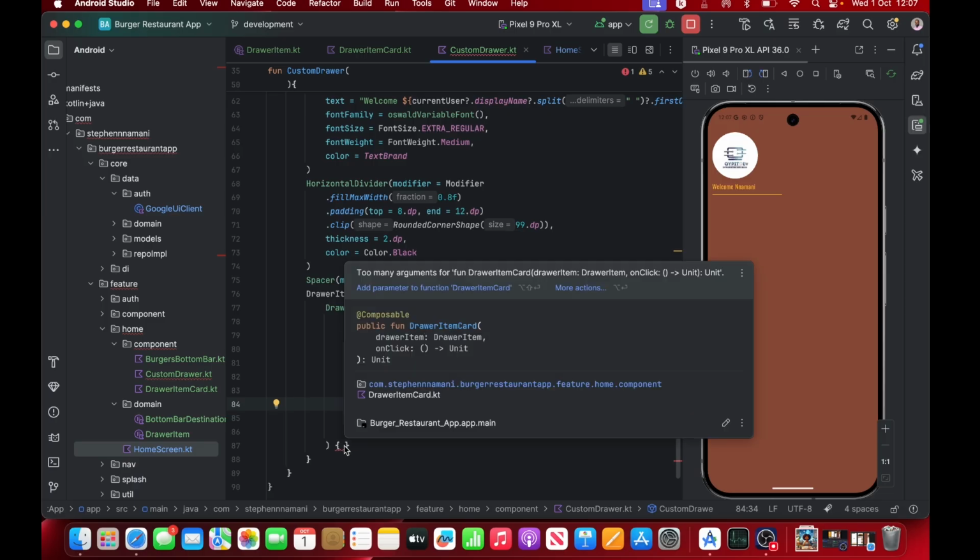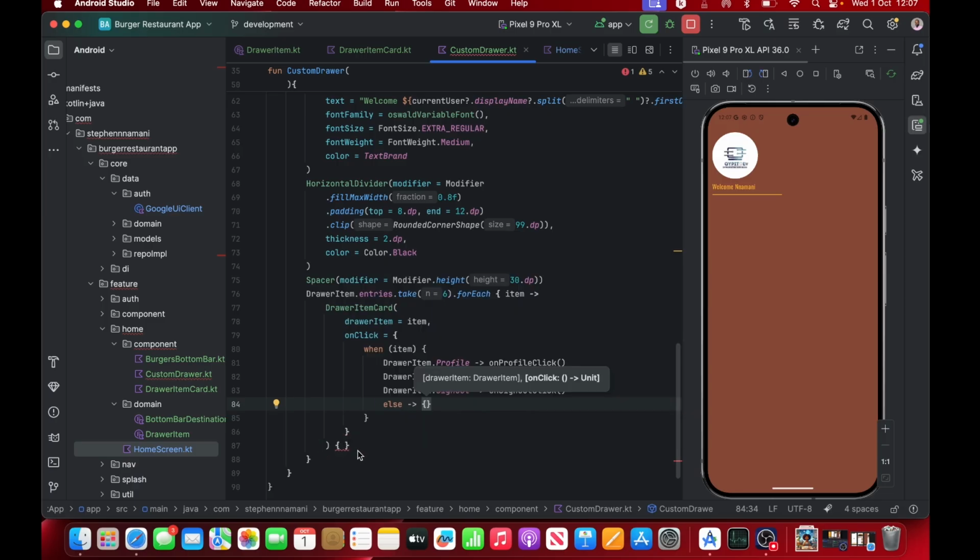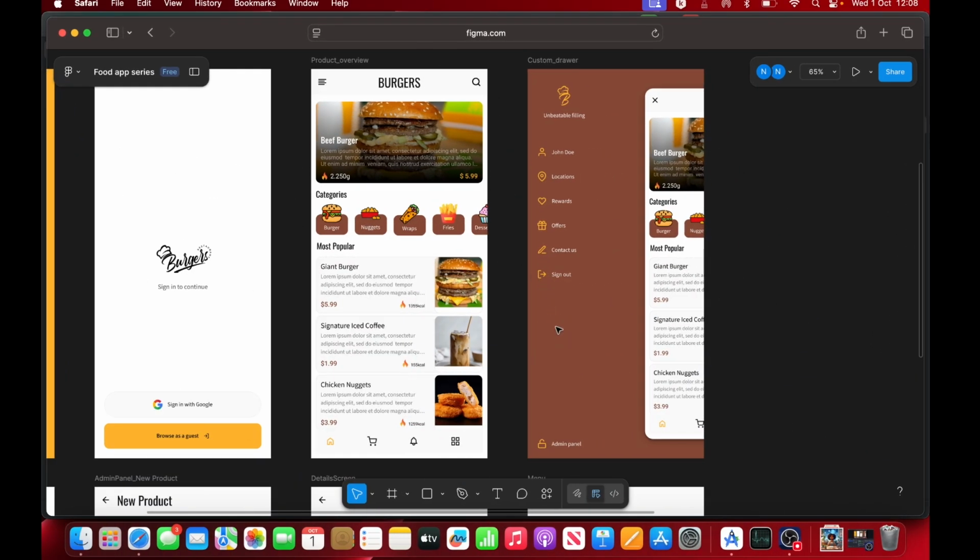So then down here, we don't need this body. So under that, let's add another spacer, because if you have a look here, we have some space after the sign out, down here that displays our admin panel to the bottom.